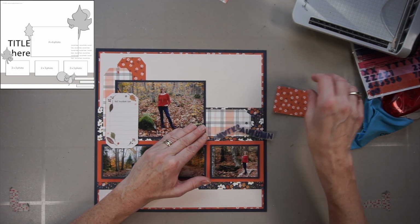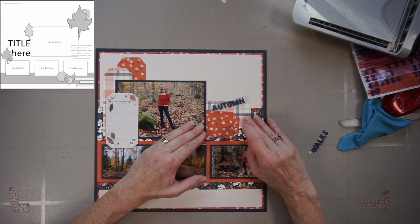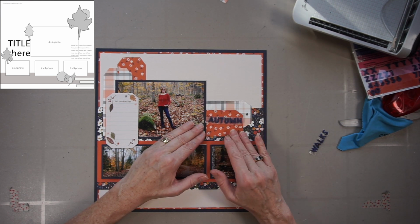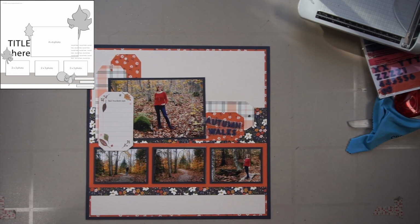Again, if you have a look at the sketch, you can see how I've mirrored it. The focal point photo and the journaling is going to be on the left instead of the right, and the title is going to be on the right instead of the left.